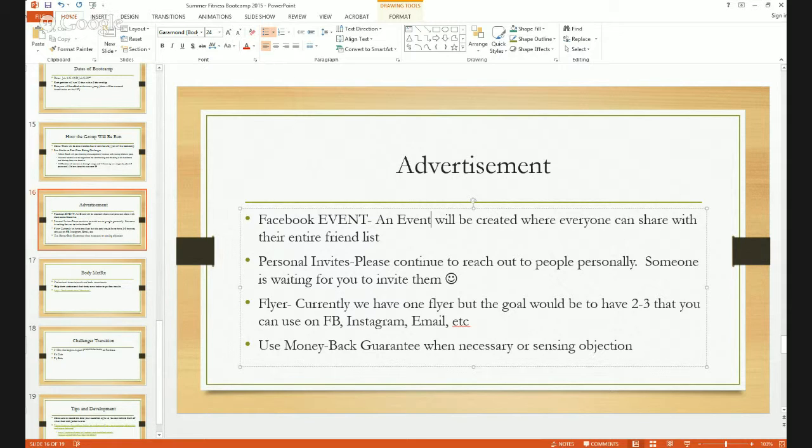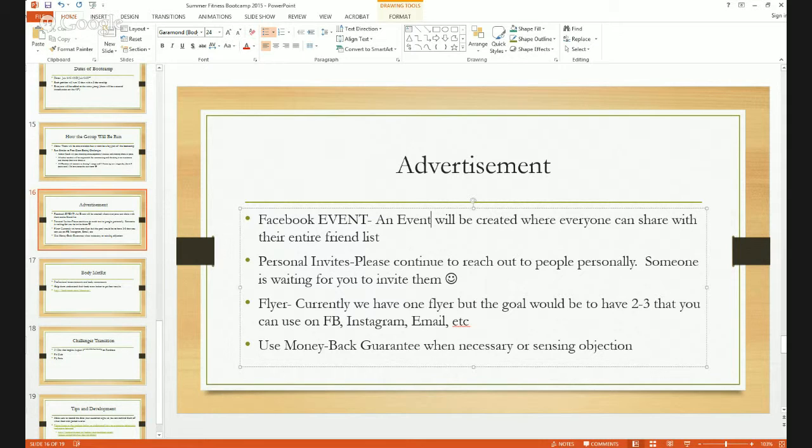Okay, next is personal invites. Just because we post an event, it doesn't mean that you shouldn't invite personally as well. It's basically the same as a birthday party for someone: you hear about it through the grapevine, or you see a poster about it, but it's so different when your friend comes up to you and says, hey, I wanted to invite you to my kid's birthday party. It makes you feel more important. So we want to make sure we do the personal invites as well. Someone is waiting on you. Don't be timid. Know that the right person is going to come along, and you just have to be willing to invite.